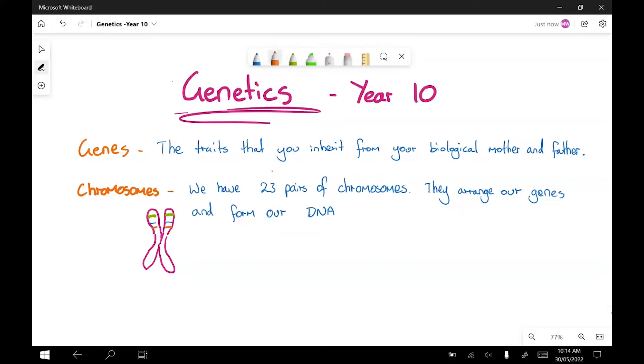And these chromosomes form our DNA. So every time you create a new cell in your body, the DNA is replicated, and all of this information is carried through every cell in your body. Your DNA is an important thing to think about as well. Your DNA is unique to you and no one else. So sometimes we talk about it being a blueprint - it describes everything about you and your body. But also it's a fingerprint - it's unique to you. No one else has the same DNA as you, which is why at crime scenes they always collect DNA because they can identify exactly who was present at the scene.